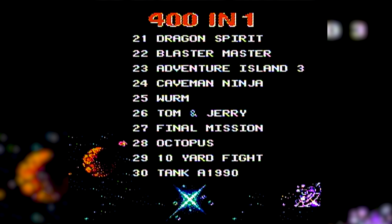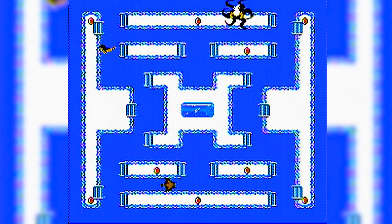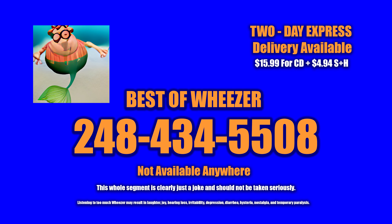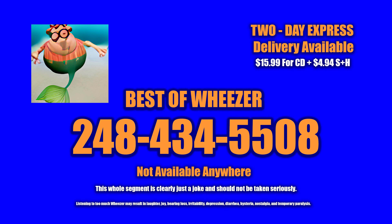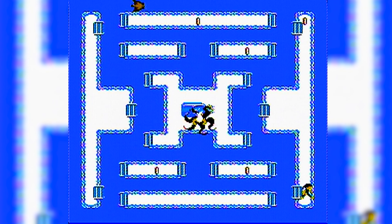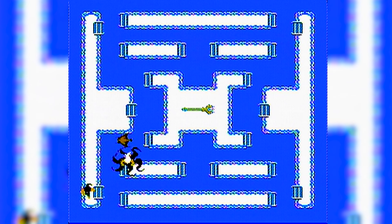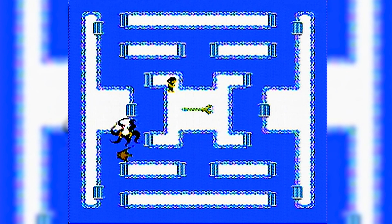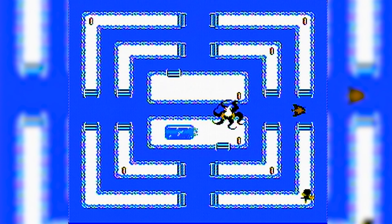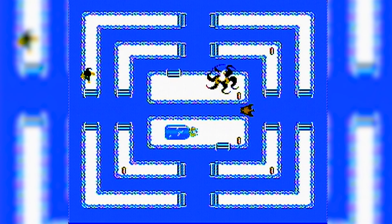Octopus — maybe it's a port of the Game & Watch title. Well, I'm bummed. What's not a port of the Game & Watch masterpiece is actually some collect-a-thon that sees a Little Mermaid rip-off swimming around, avoiding an octopus and what looks to be a seal. The goal is to collect gems which unlock what can be assumed to be King Triton's Trident. The collision detection combined with the inconsistent D-pad is nerve-wracking and completely sinks any enjoyment this game would have.